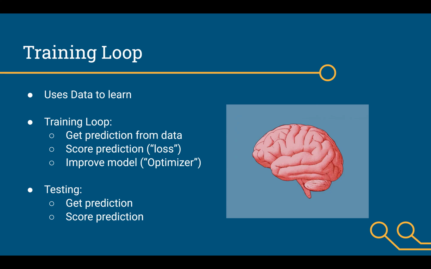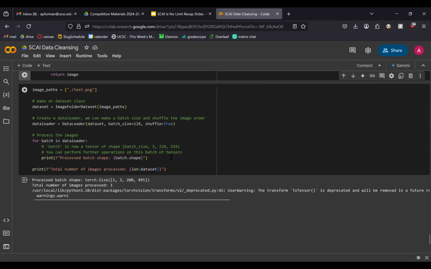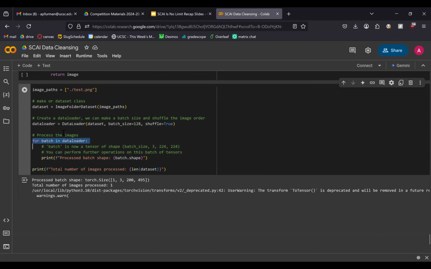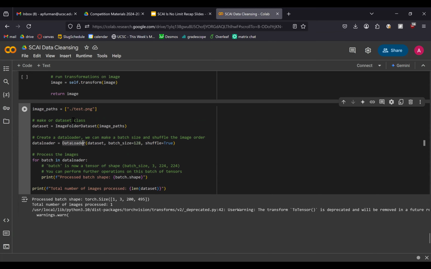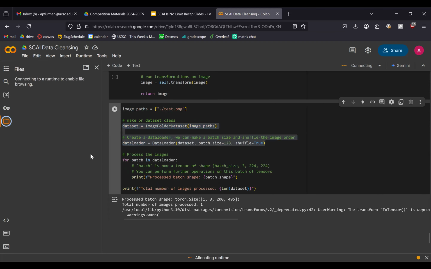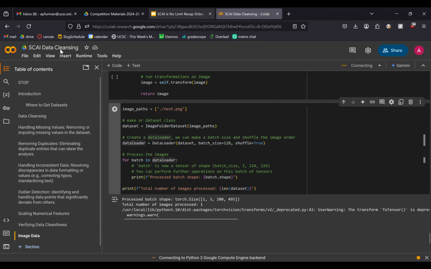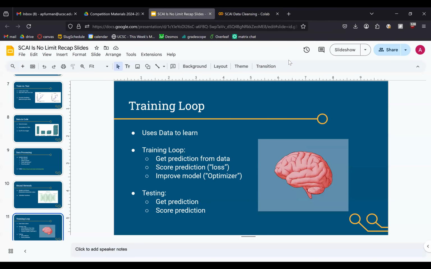I mean, a training loop. When I say loop, it's literally like a for loop. I'm gonna get to the code specifically. Actually, yeah, I do have it here. So here it says for batch in data loader. The data loader here will do something nice where it will load the data nicely.